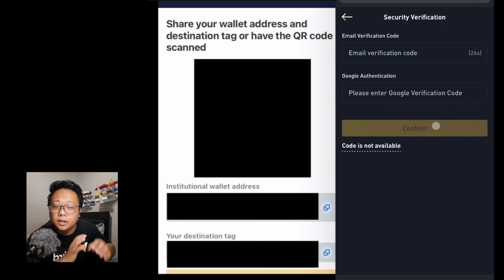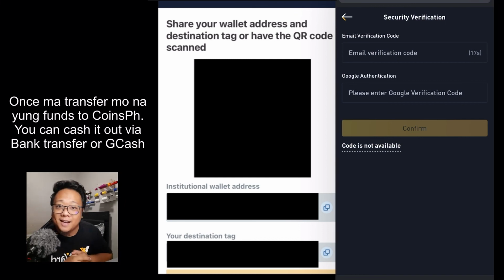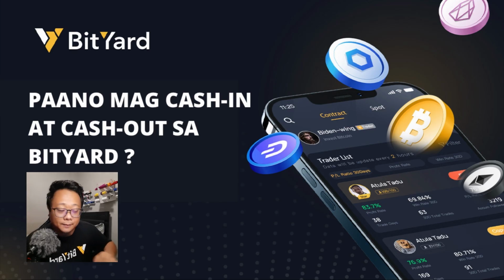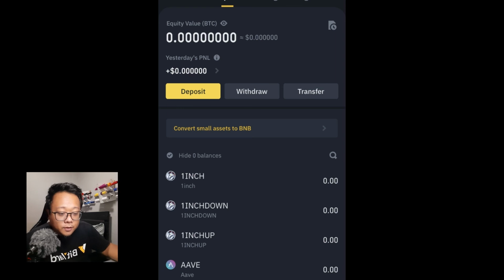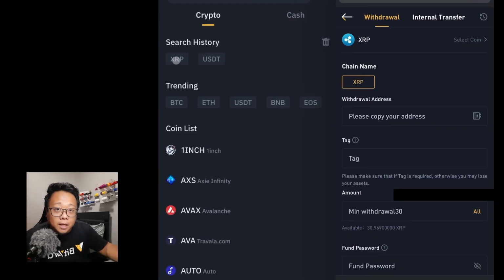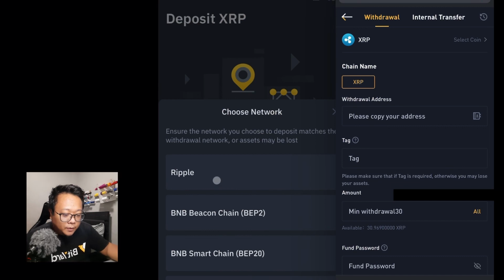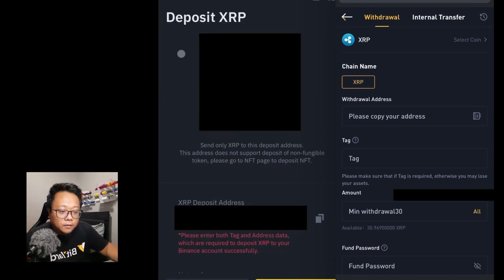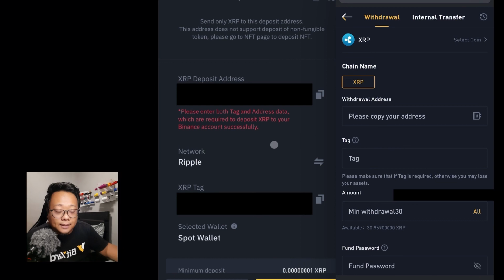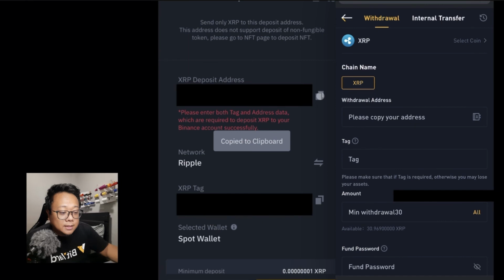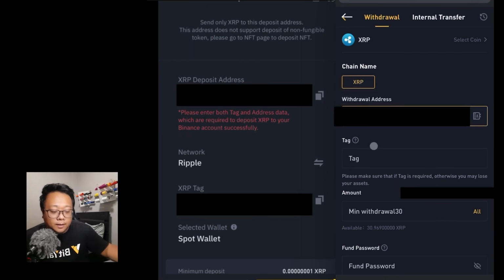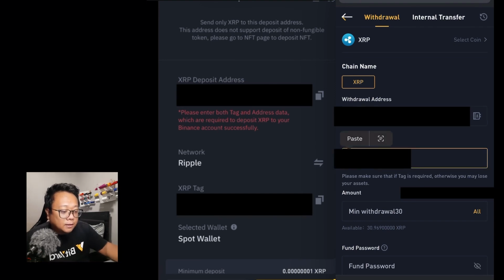And same thing, all you need to do is wait for a couple of minutes and then you'll receive a notification from Binance and BitYard when the transaction is done. Now, let's go back to Binance. To get the address, hit deposit. Okay? And then, same network, again, XRP. Right? Ripple. Then there, your QR code will appear here and the address below. Okay? All you need to do is to copy this and then paste it here in BitYard. Also, the XRP tag or destination tag, paste it here.